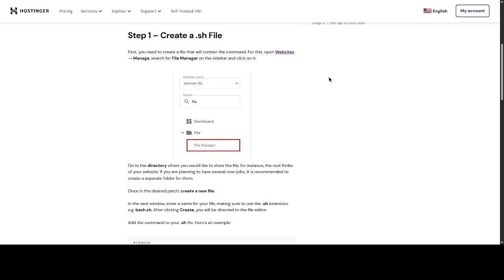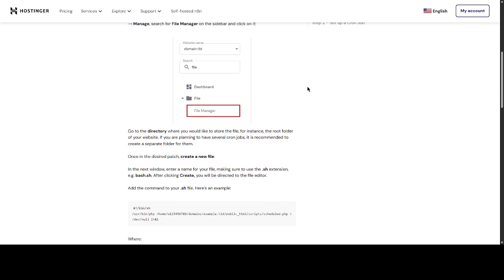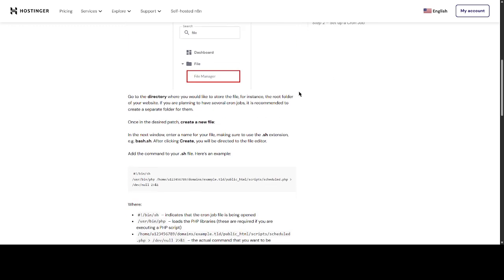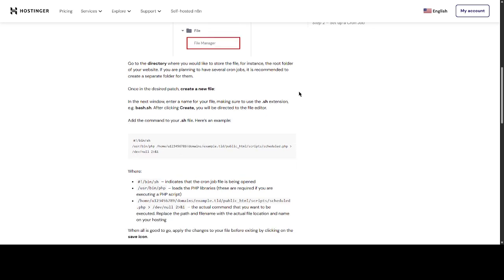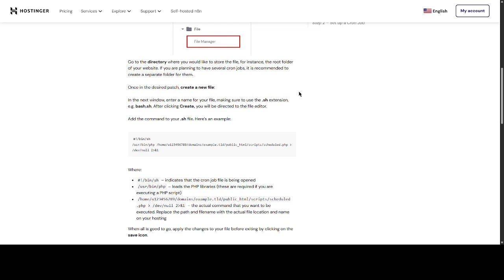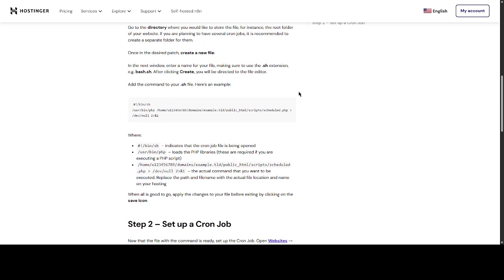intervention. After you've clicked the Add New Cron Job button, the next step involves setting the command and scheduling the interval for the task. In the command box, input the specific script or command you want to execute. This could be a path to a script or any system command you need to run at scheduled times.